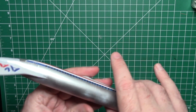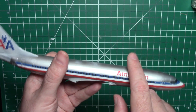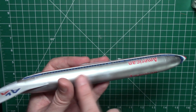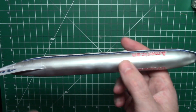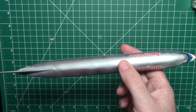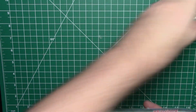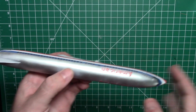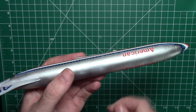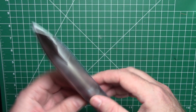Now I've got to point out, as you see on the camera, where I've been handling it, which I've not handled much, you can see that the AK Extreme Metals paint's just worn away. See how it's worn away? So I definitely have to come back and spray a little bit, touch it up just along here, this bit right there. It's a little bit disappointing. I definitely used sealer for it, and this has been sat in the box for over a week, so it's fully dry because I was waiting for the decals to arrive in the mail. So it's still worn away. It's not the strongest of things, the AK Extreme Metals.